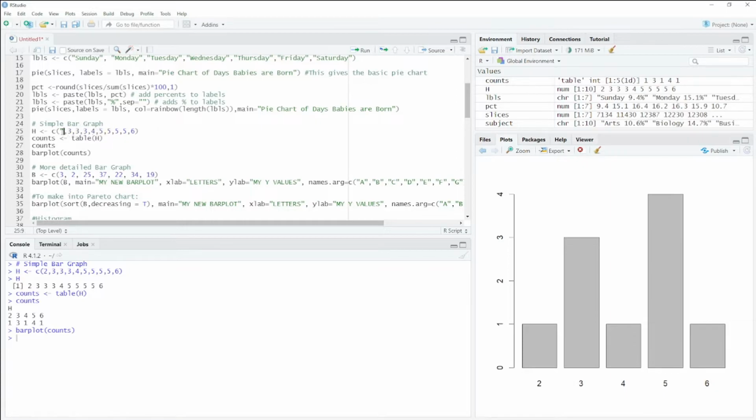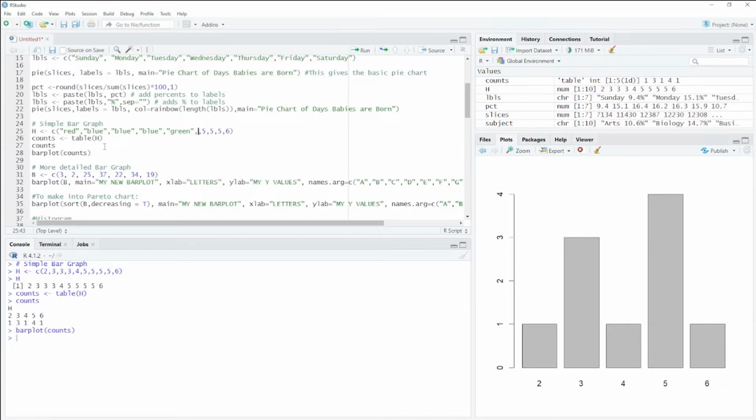red, red, maybe blue, blue, blue, green, red, blue, blue, blue, green.